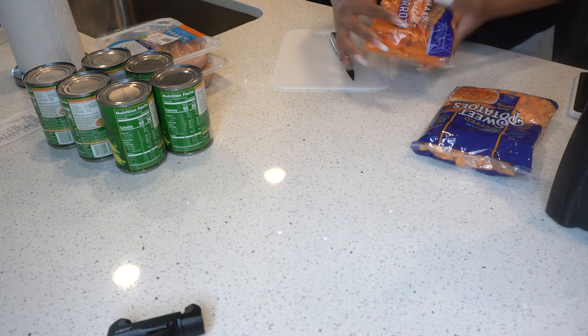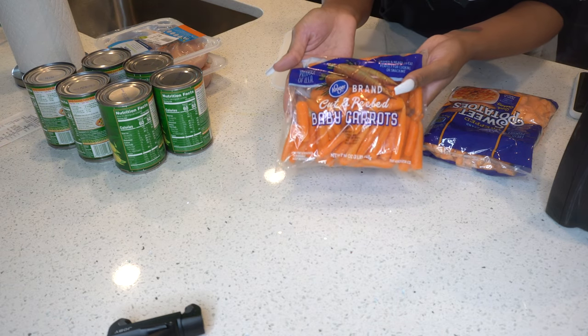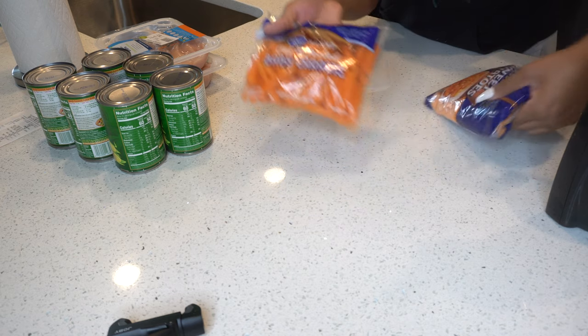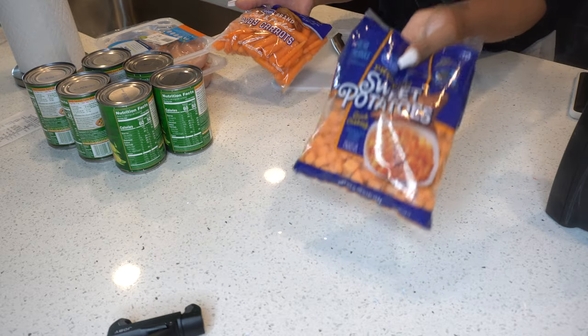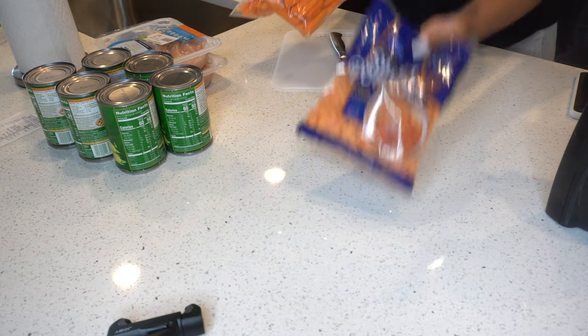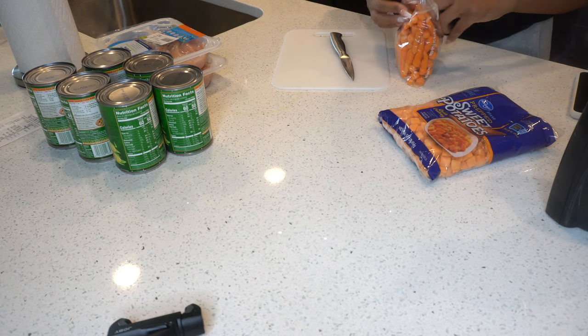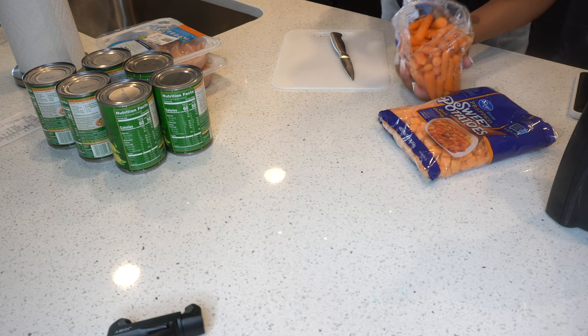Okay, so I'm about to cut these baby carrots up a little bit. Then I may cut these up just a little bit more. We'll see as time goes by. But I think we can chew them. I just want to be on the safe side. I'm about to wash these off.